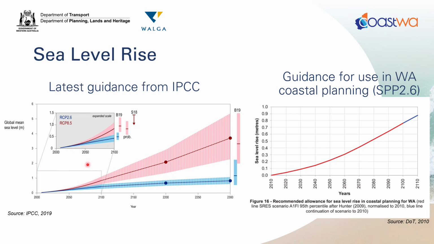What you can see, if you look at the insert of this plot, is that over the coming 100 years or thereabouts, under a high range scenario, the middle point, which is this darker red line, gives somewhere in the order of 0.8 to 0.9 of a metre of sea level rise, but there are error bands that sit with this. All of the shaded areas are basically the error bands that sit around the data, with the solid line being the best fit of the data itself. So we're somewhere up around 0.8 to 0.9, maybe up to 1 at the top of the error band, and down at the lower release scenario, we're in the order of around 0.5.